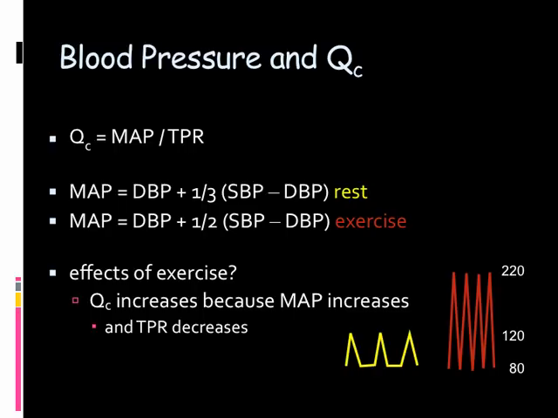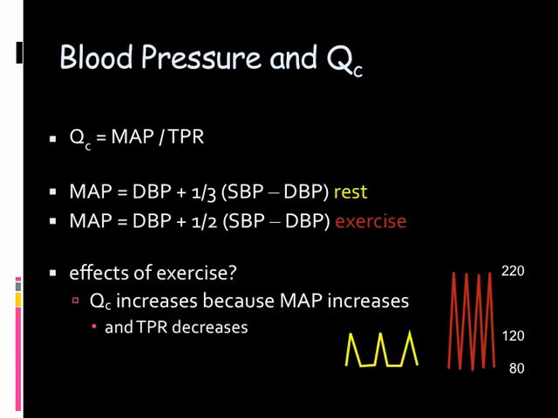Now, we've talked that blood is forced from the heart during systole. And you know that blood pressure is described as the systolic over the diastolic, the driving pressure over the resting pressure. And yet in this relationship, what's important isn't just the pressure of systole, but the average pressure. And mathematically, it does make more sense that it's the average pressure that's going to affect, over a minute, how much blood is being pumped. How do we determine the mean arterial pressure?